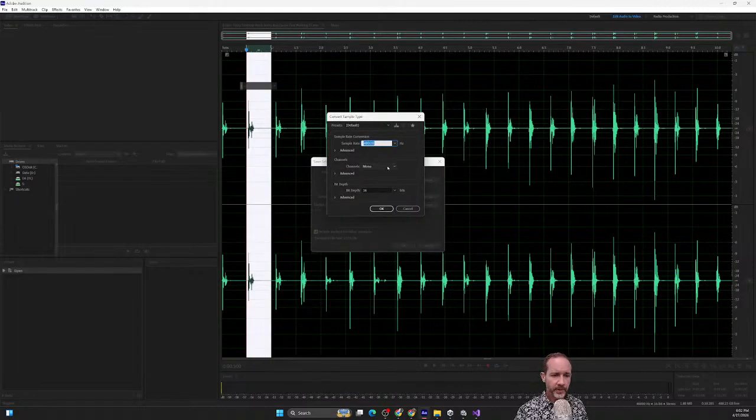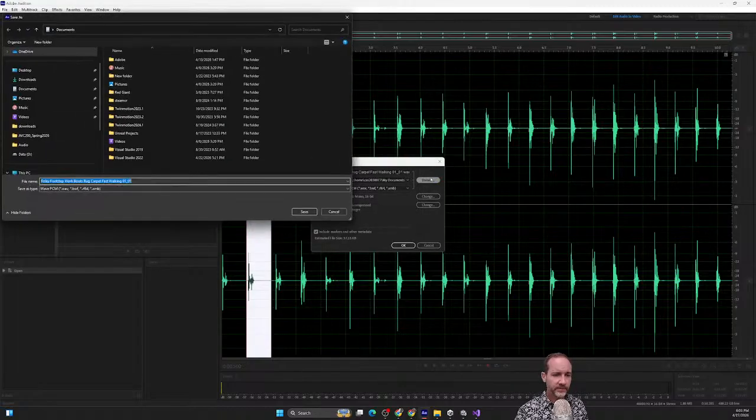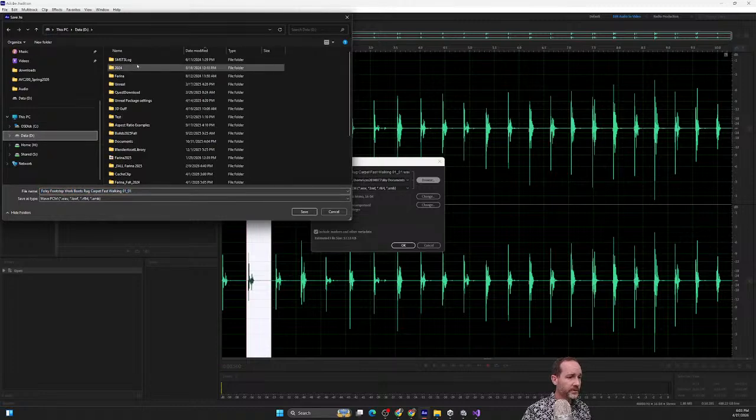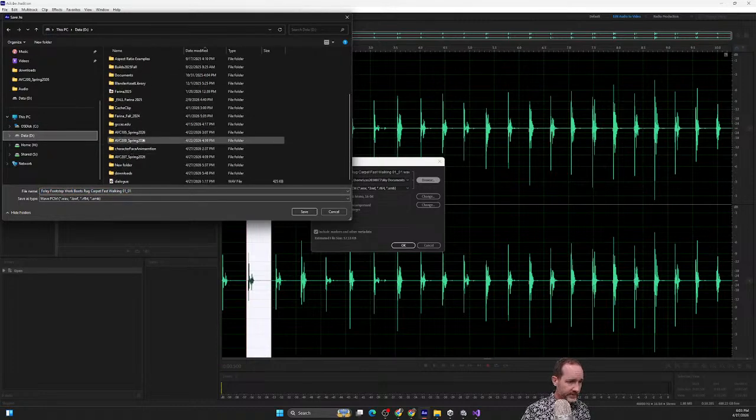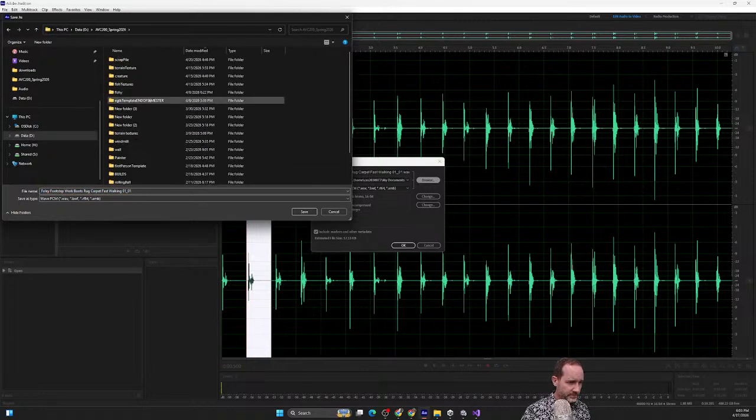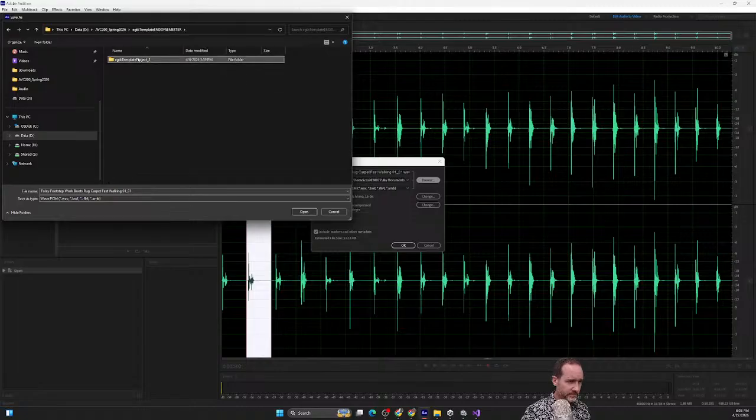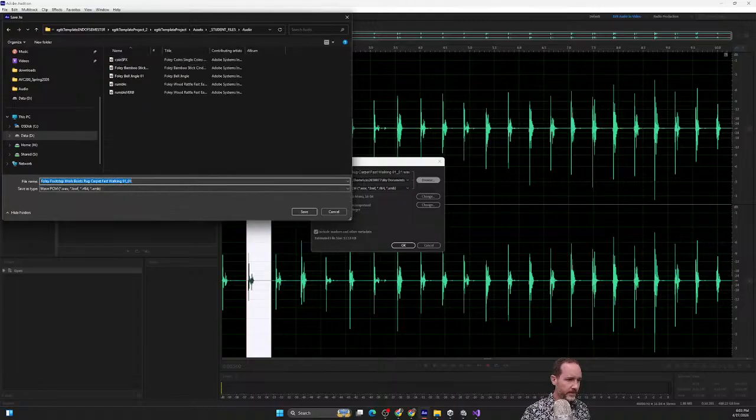And so mono, yes, send it to the right folder. Let's just send it to the Unity folder. There we go. We're going to call this step 1.